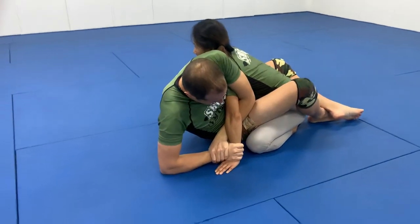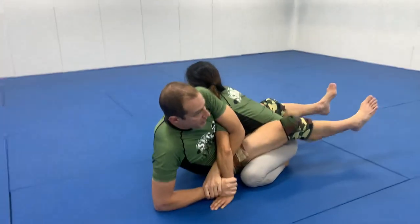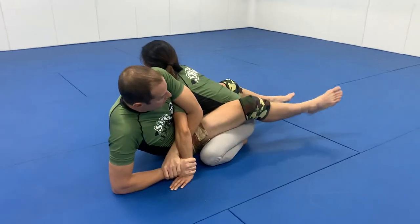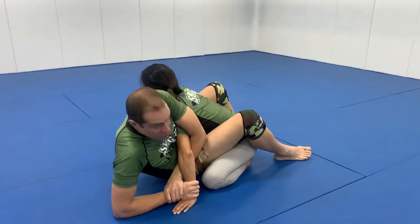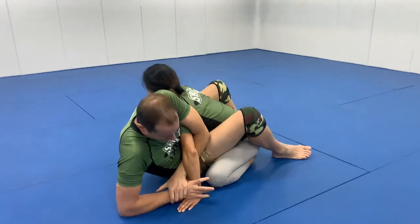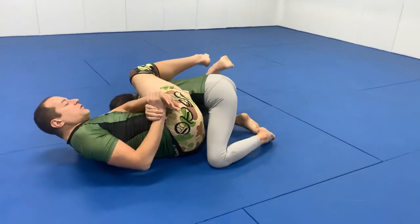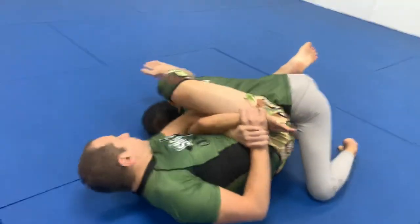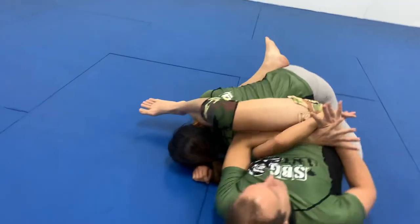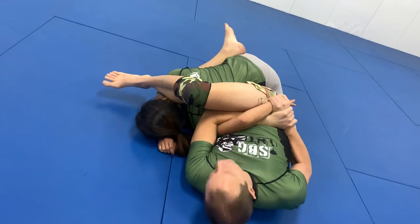Once they've got this, the next teaching is — with adults I'd be picky about not putting the feet on the floor, but I wouldn't be too picky with the kids. The cue I say is you need to add your butt to the lock. I have the lock, and I add my butt to the lock. Both butt cheeks stick out under the lock. I like to have my leg up over the shoulder.